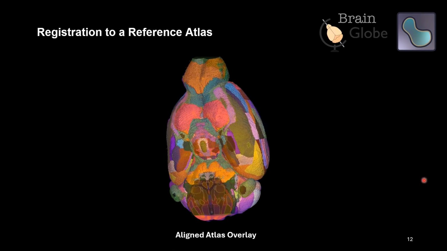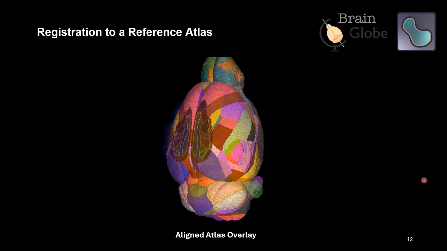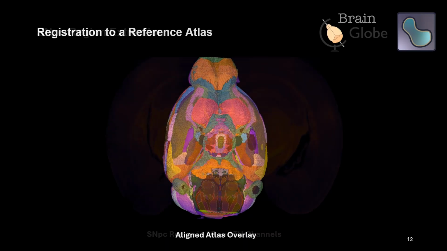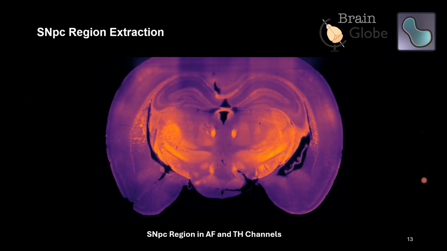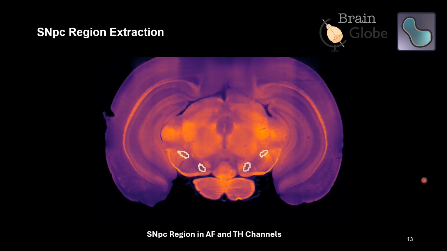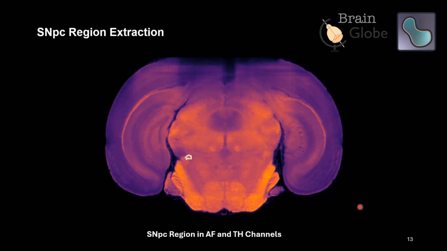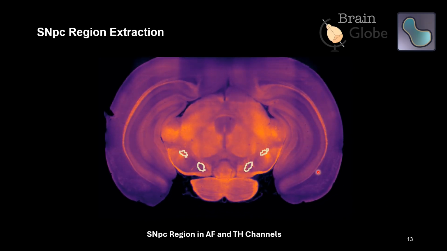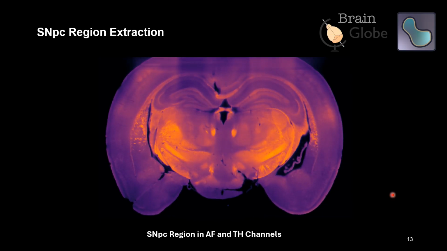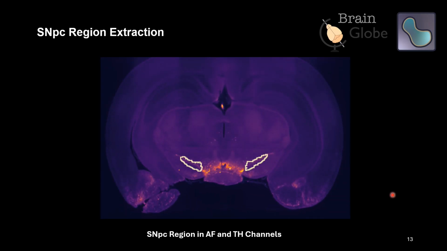And now if you want to see it in 3D, because who doesn't like 3D videos, you can see there's the data set spinning around with the atlas overlaid on top. So now we know what the regions are in our data set. And I can pull out the specific SNpc region now, which I show you here. This is what, after alignment, is being called as the SNpc, or the region that we're interested in. And then I'll switch over to the TH channel in a second, which will show you where the positive cells are as well. So you can see all those little bright cells popping up directly within that region there.